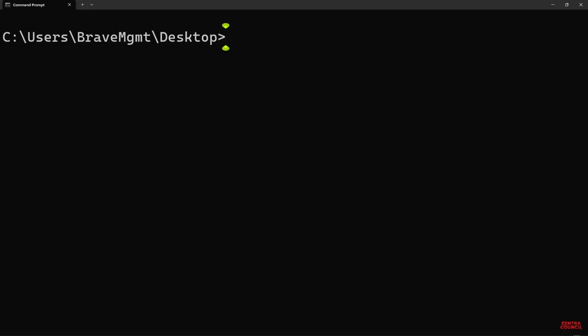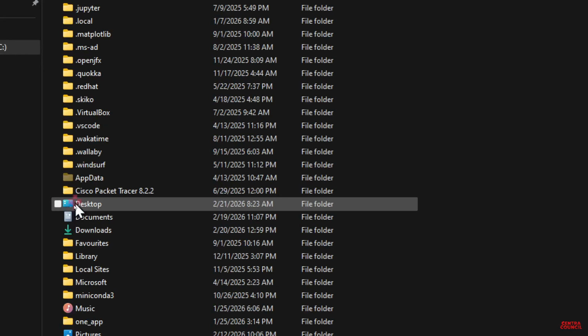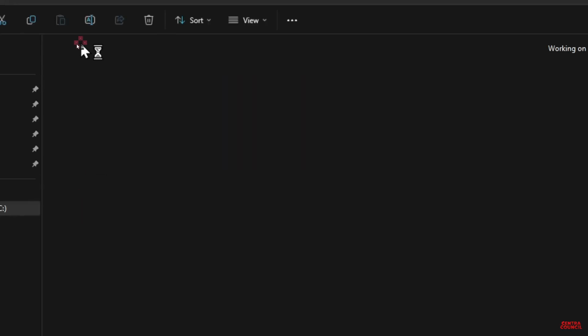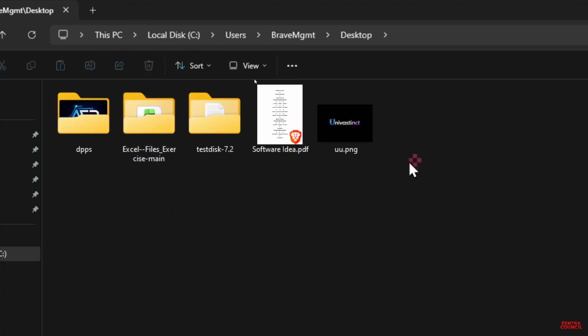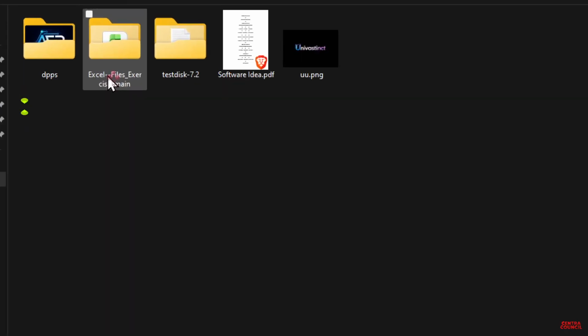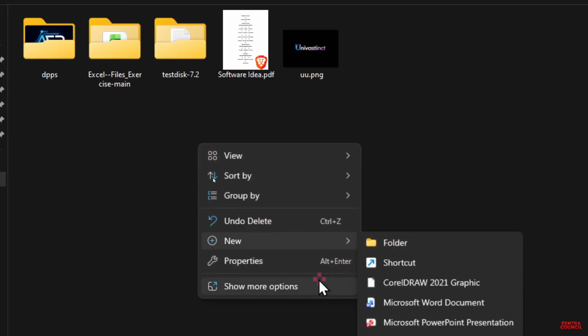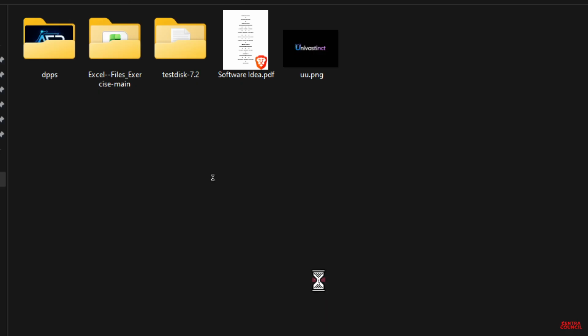Interesting. So the next thing I want to show you now is how to create a folder. Okay, so to create a folder, let's change directly to desktop here in our GUI. So this is our desktop. So we're on the same path right now. Good. So what I want to do is to show you how to create a folder. If you wanted to create a folder here, I believe you know how to. All you need to do is right click, go to new, and you see folder, right? So that's simply how to create a folder here.